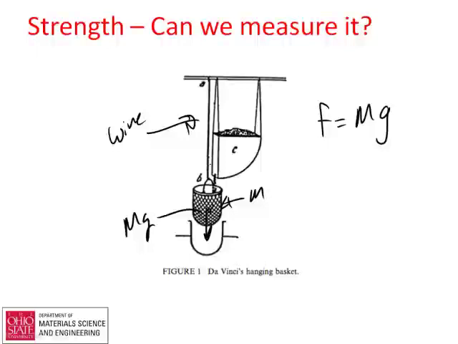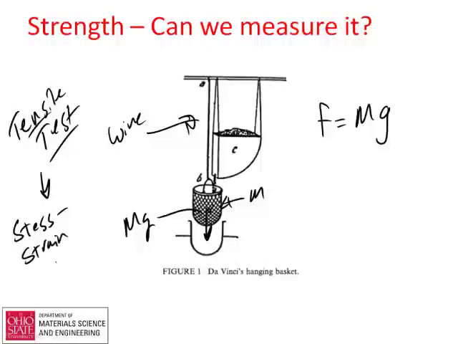And then it would eventually break. And over the years, this is basically one of the first, maybe the first, early versions of something we call the tensile test. A very commonly done thing in materials science is a tensile test. And what we ultimately get out of a tensile test is something called a stress-strain curve. What we're going to do in this lecture, and we will also have a separate movie that will demonstrate how we can actually do this, is do what Da Vinci did: take wires, put a mass on the bottom, and then we can just see when things break.